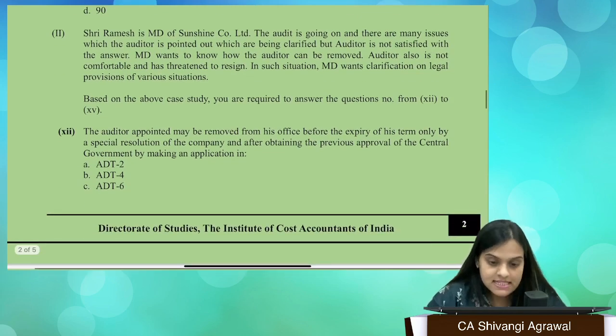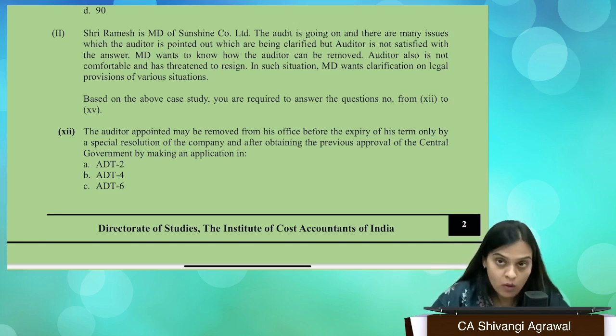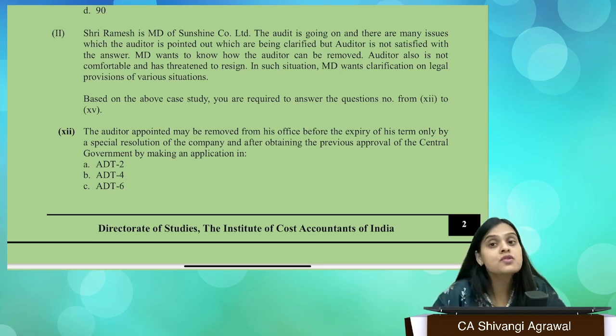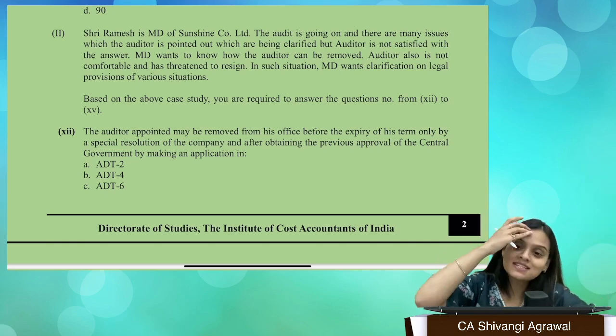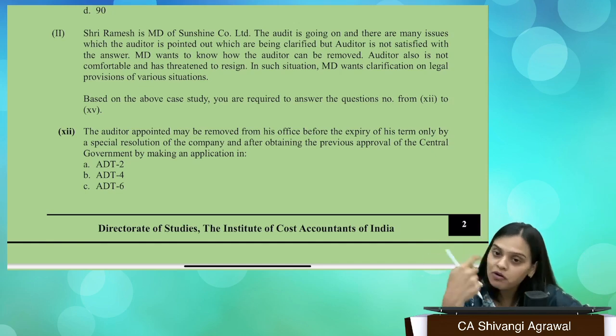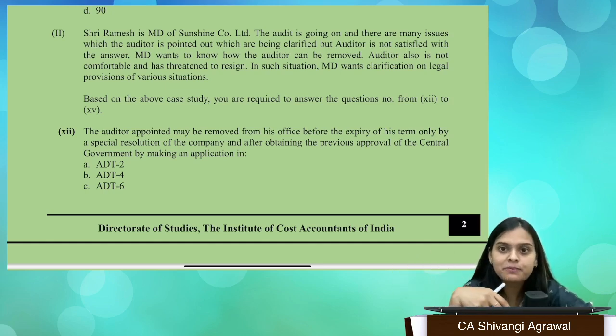Next, we have a case study. Very simple. The case study based MCQs are even simpler. Shri Ramesh is MD of Sunshine Company Limited. The audit is going on and there are many issues which the auditor has pointed out, which are being clarified, but auditor is not satisfied with the answer. So MD wants to know how this auditor can be removed, right? Because he is genuinely asking a lot of questions. So MD wants to know, let us remove this auditor and we'll hire somebody else, right?